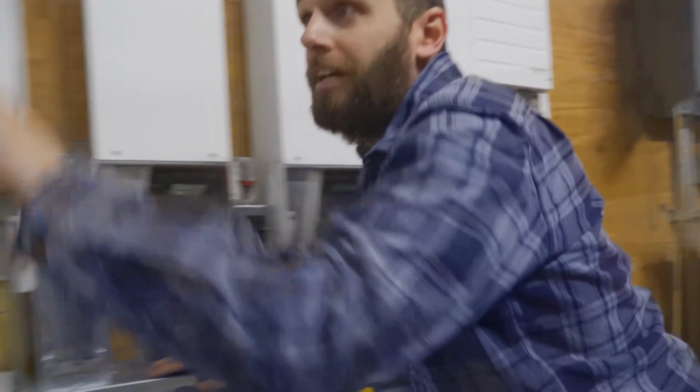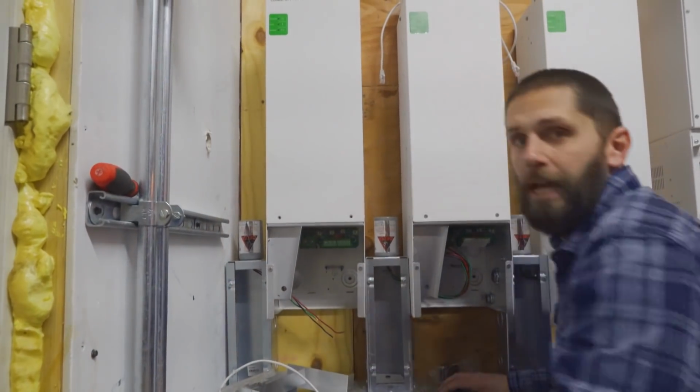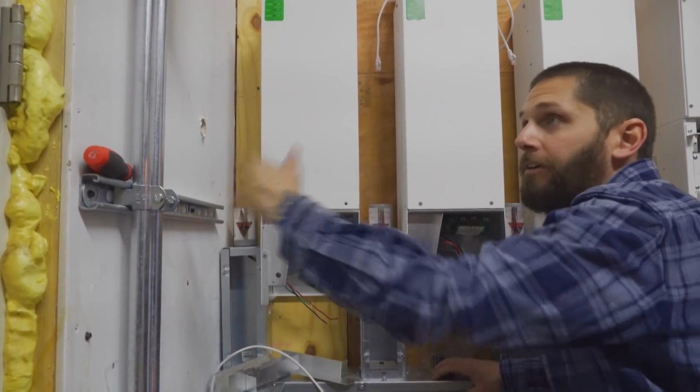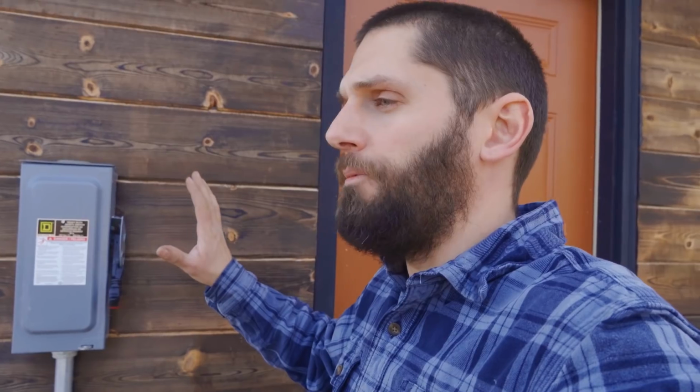We actually supported this side right here because it's over 24 inches. It's, I think, 30 inches, so we went ahead and threw a support in the center. That's why this side is supported and the other side is not. So now what's left is to get these disconnects up, remove this one, put 2 more up here, get that stuff done before we start pulling wire.